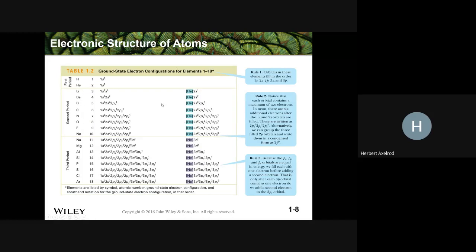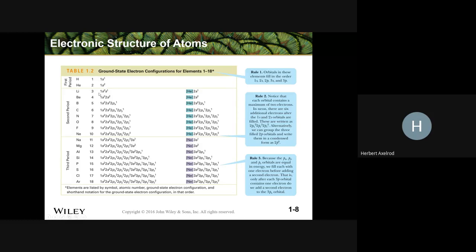Okay, so here are the electronic configurations for the first 18 elements. The simplest element is hydrogen, which has 1 electron. So that single electron occupies energy level 1. It's in an s orbital, or an s sublevel, and because there's 1 electron, we put the little 1 superscript. Then, since we haven't filled that single orbital yet, we can put the second spin paired electron into that orbital. So we add another electron, and we get the electronic configuration of helium, which is 1s2. So for these 2 elements, there's a correspondence between the electron configuration and the rows of the periodic table, or the periods.